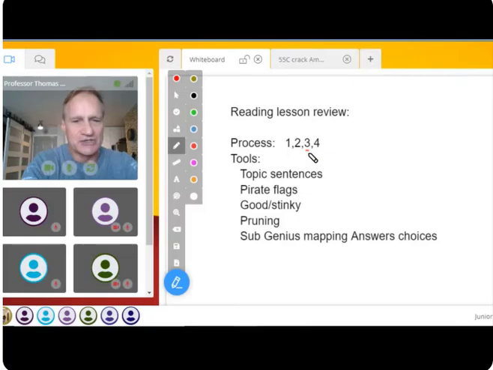Tools that we're going to use are, 1, topic sentences. Remember, if you get a question that is super long, like a line reference question, go to lines 30 to 34. In those 4 or 5 lines of text, there's going to be multiple nouns and verbs, and you have to do something in linguistics called coding. It's taking that long sentence and rewording it into a shorter version that makes sense to you so you understand it. Normal kids will just read the sentence multiple times and code certain segments together.